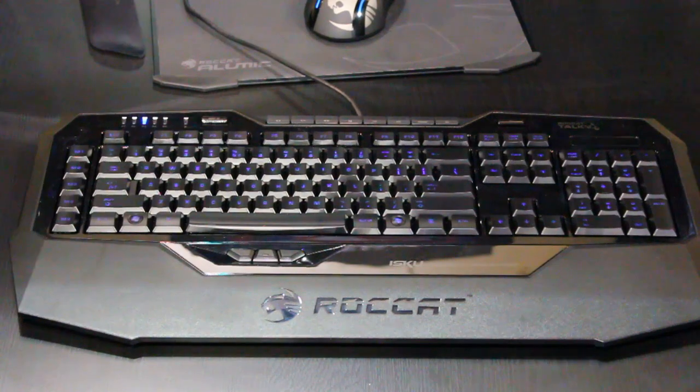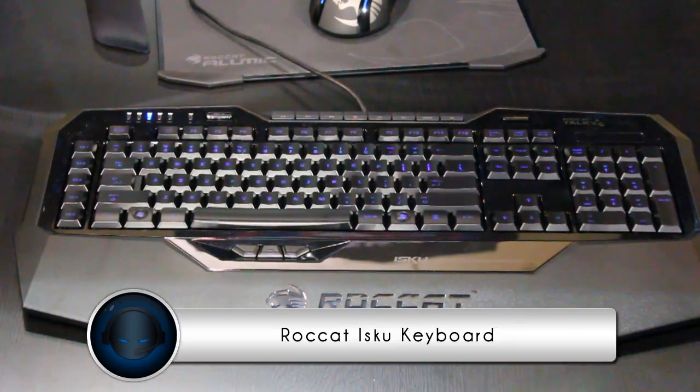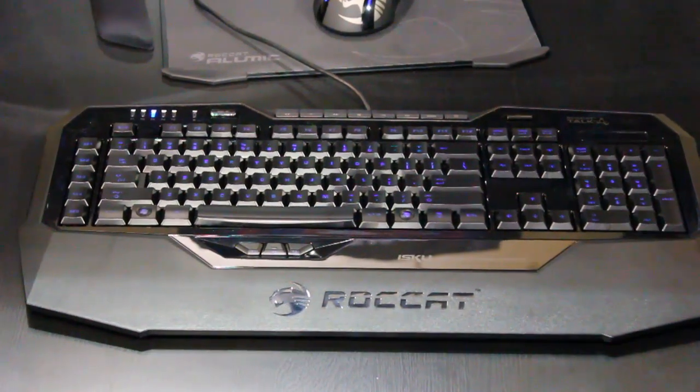We're here at the Roccat booth, or Roccat. I'm not sure if I'm pronouncing that right, but we're checking out the Isku keyboard. So, could you tell me a little bit about the features of this keyboard?